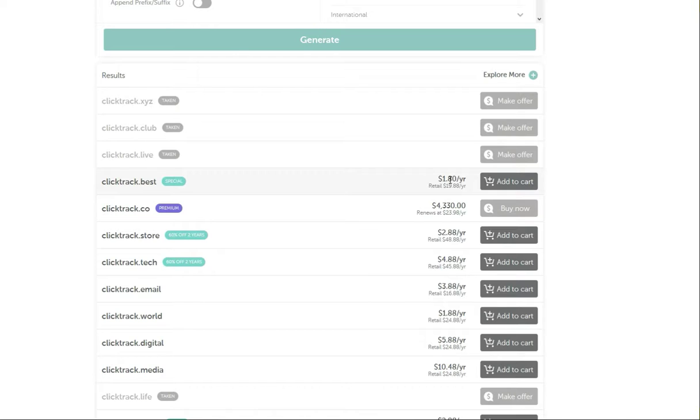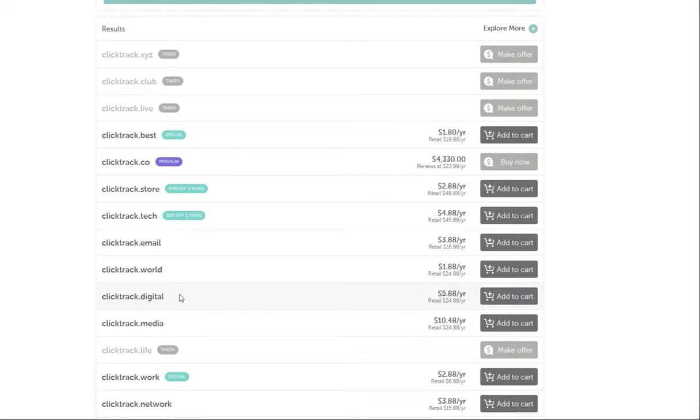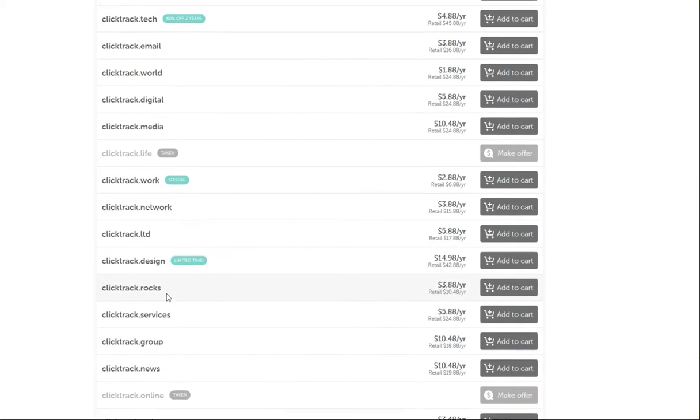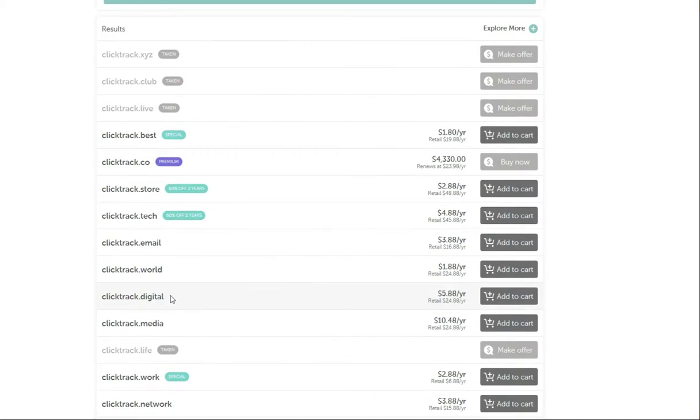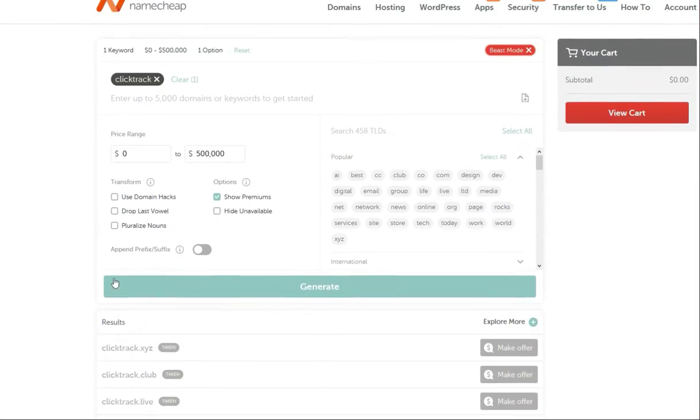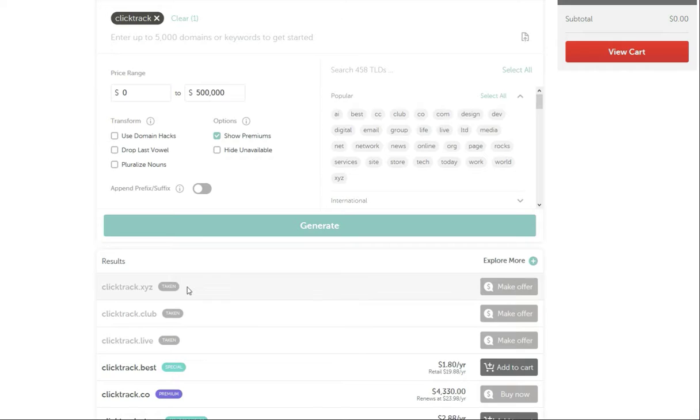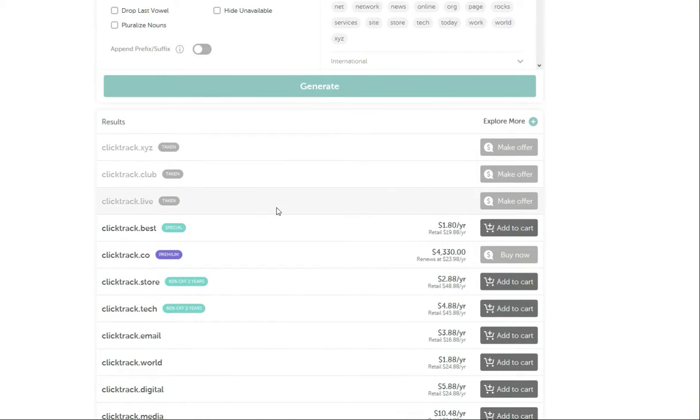If you see here, there's an example of ClickTrack.best for less than $2 a year. That's pretty cheap if you think about it. Now you should consider this as a business, and when you have a business, you should really invest. But $2 a year is really nothing. So these are the options.